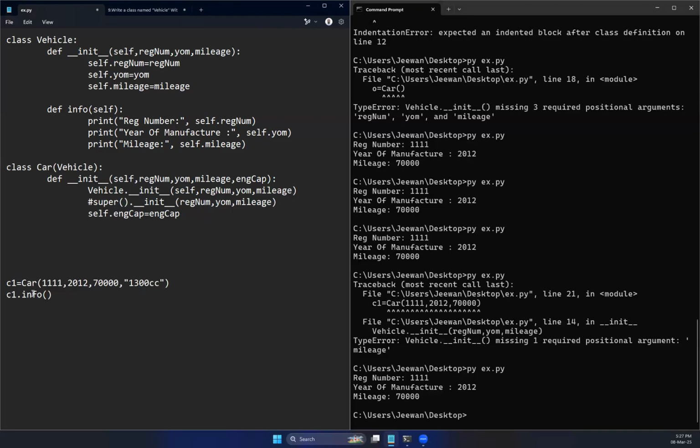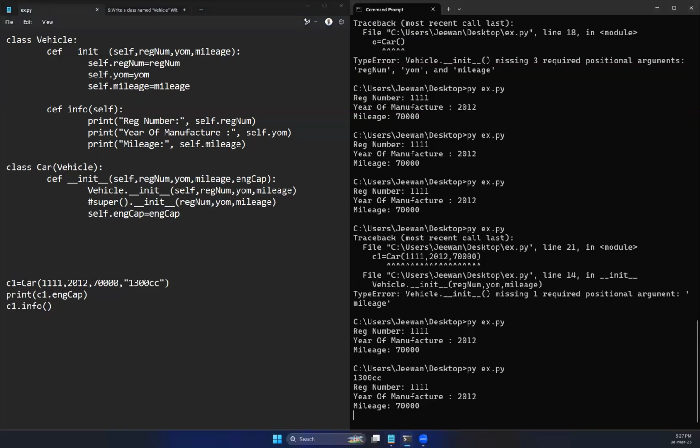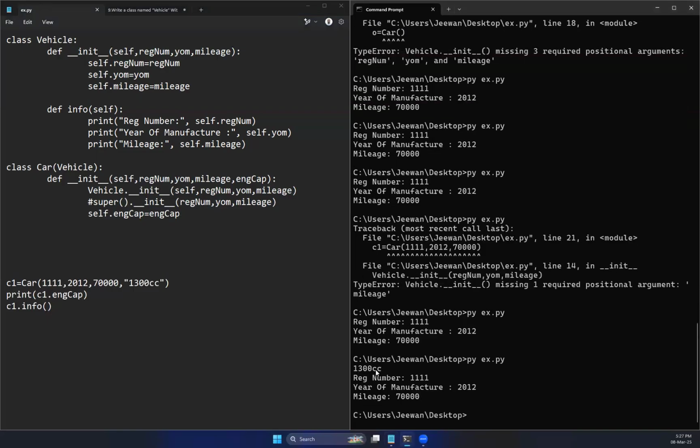We have done it, and now I also want to call the info method, but beforehand I want to print c1.engine_capacity. What would be the value of it? Let's see whether you can see it shows us 1300 cc.